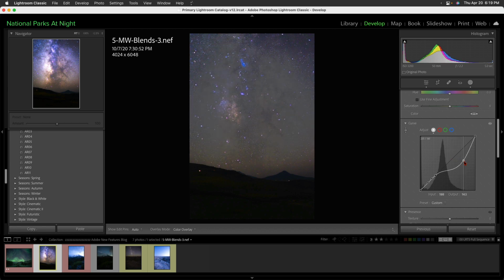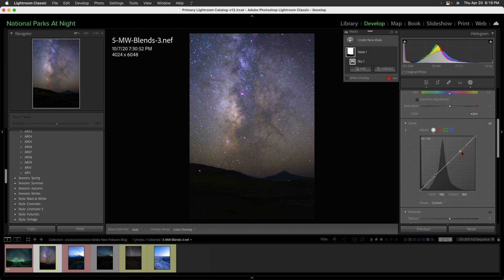Now you have to be careful with this because you can get some weird effects, as you can see, if you overdo the curve. And that's the same way with any slider, right? Kid gloves. But now what we're doing is we have the ability to brighten our highlight values without touching any shadows whatsoever. And so I can either use this and bring this up, or what I can do is if I want my brightest whites to get whiter, which they're currently not, because that's the brightest white point on that curve right there, I could right click on this point and say delete control point. Now, when I lift up from here, when I grab this point, now my brightest whites are getting whiter as well.